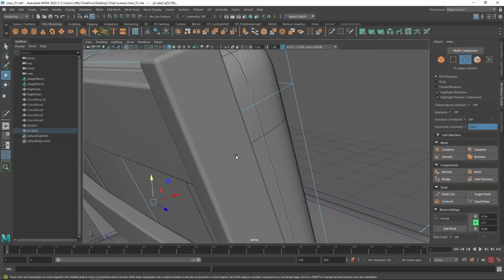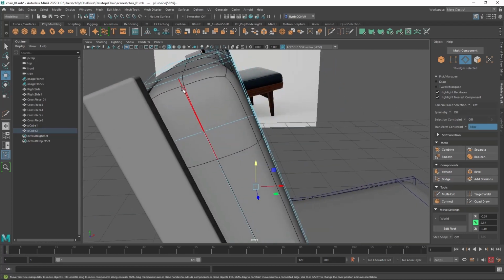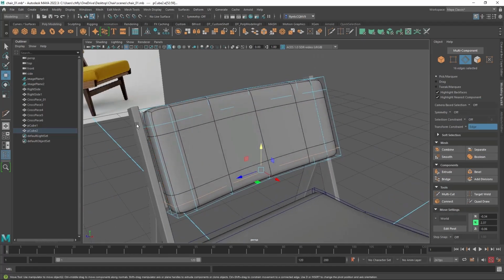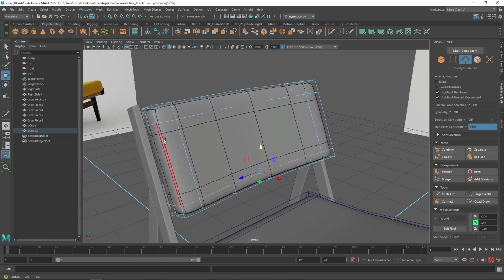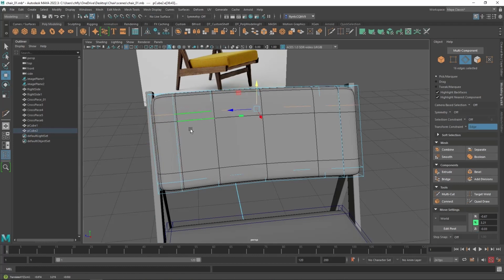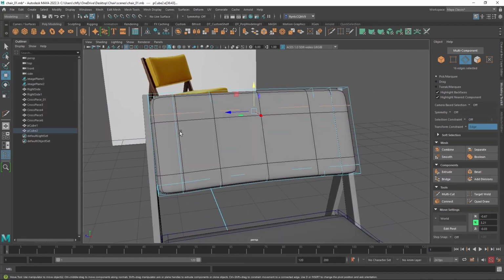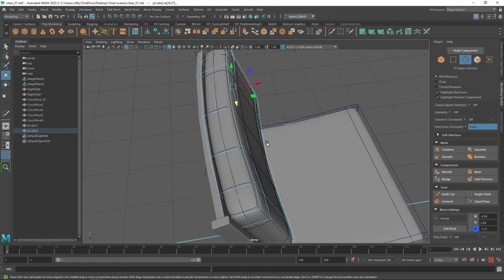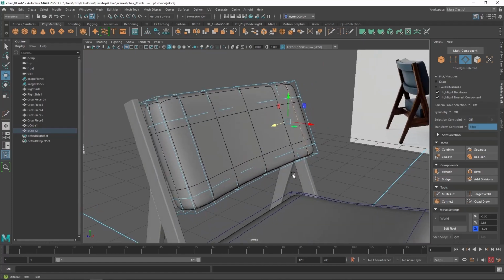I want to show you that I added an edge here on the back cushion, and that helps control the roundness of this face. And then I was able to move these edges back further so I could round off this corner a little more without actually rounding off the face of the cushion. And I like that a lot better. And if you do that, remember to use edge transform constraint here while you're moving so you don't mess up the curve. Okay, so let's create the piping.